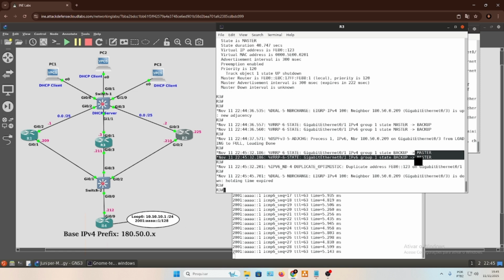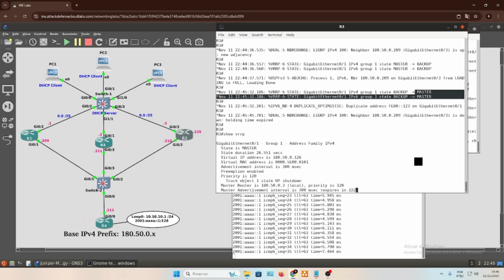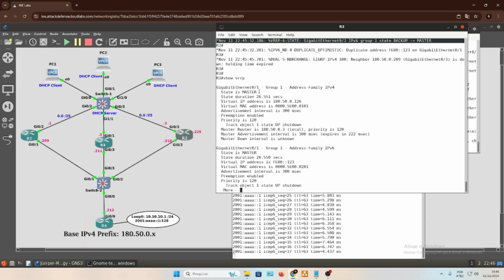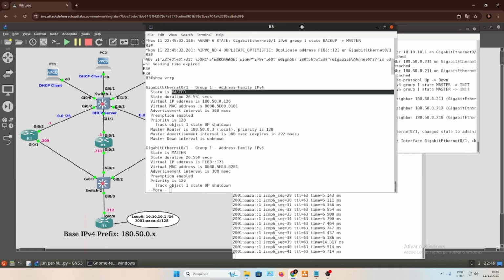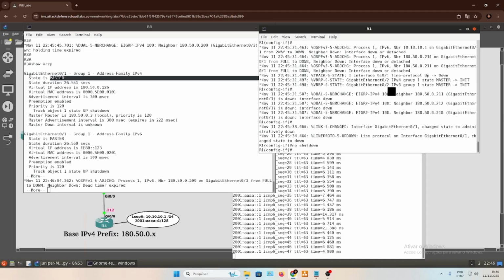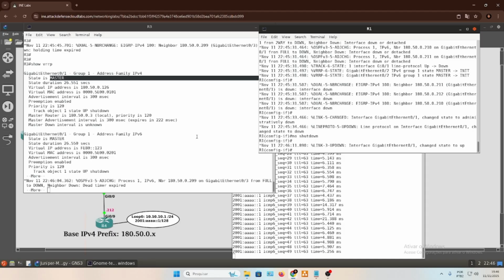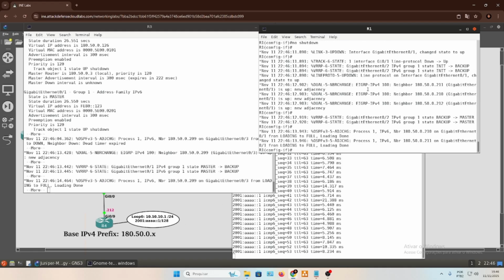Yes. Show VRRP. He is the master again. But if we do no shutdown, he will go back to backup, and then router 1 will be the master again, and the ping will continue.